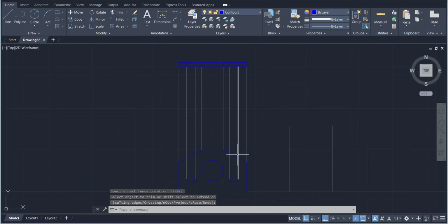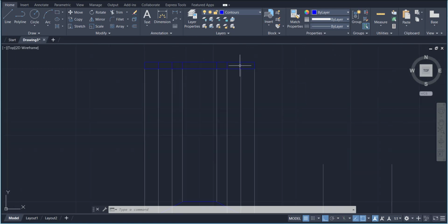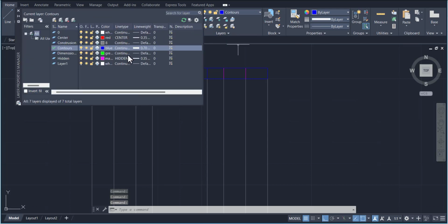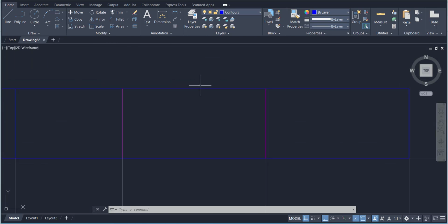So here we can see these two lines, these are telling us here we have the hidden line. So I'm going to select these two lines and change their layer to hidden lines. And same way these two, and I'm going to change them to hidden lines. And here if we see in the properties, the line type is hidden, but here you can see it's showing the complete line.